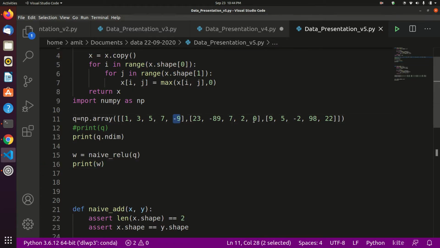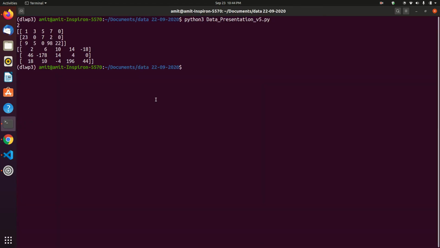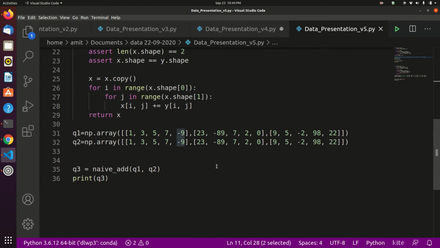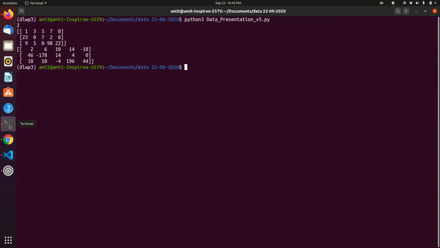This is 0, 0 is always 0, and minus 2 is 0. And if you look at these entries, q1 and q2 that we defined are added: 2, 6, 10, 14, minus 18, 46, so all these values are added.